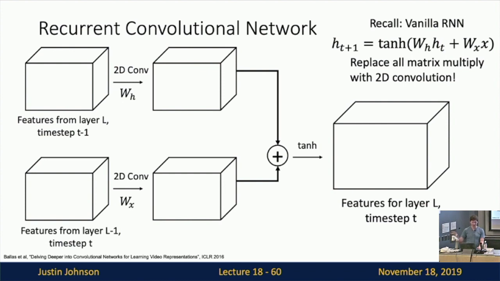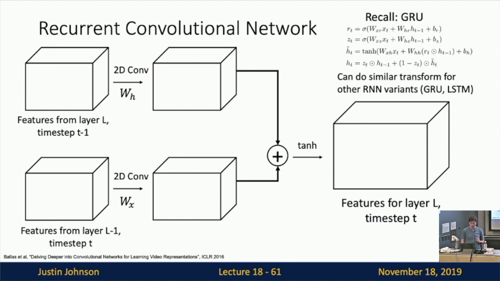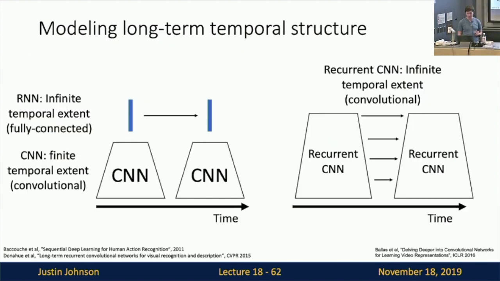And that will give us our output feature vector for the recurrent RNN. And then we could do this with kind of any RNN architecture. So you could take your favorite RNN architecture, like a GRU or an LSTM or something else, and just translate it from this kind of RNN that operates on vectors into an RNN that operates using convolution over three-dimensional feature maps. And the way that you do that is simply convert all of the matrix multiply operations into convolution operations instead.